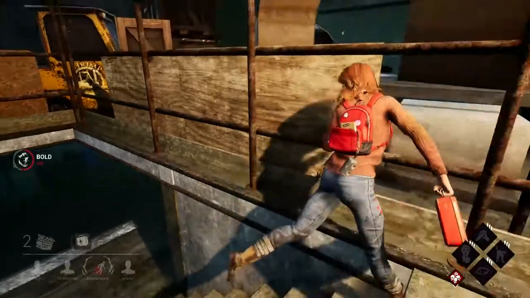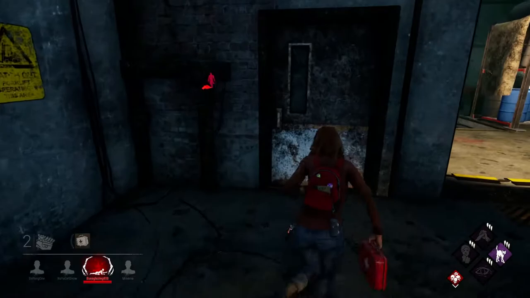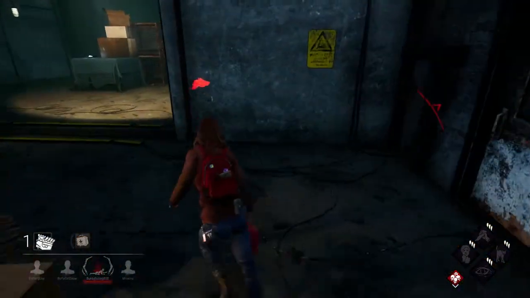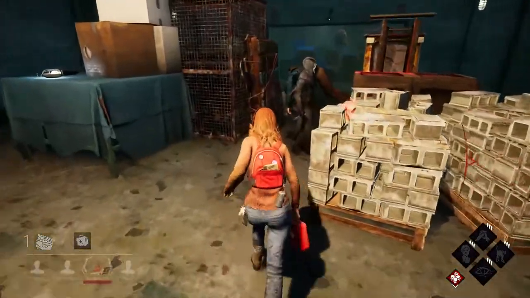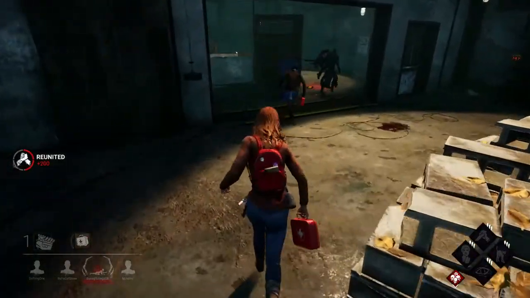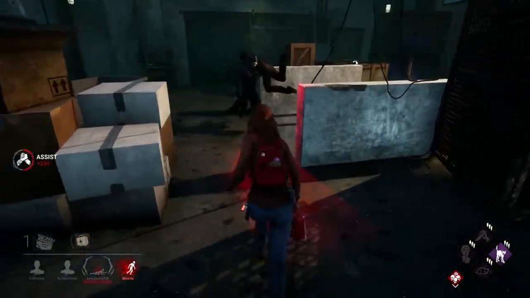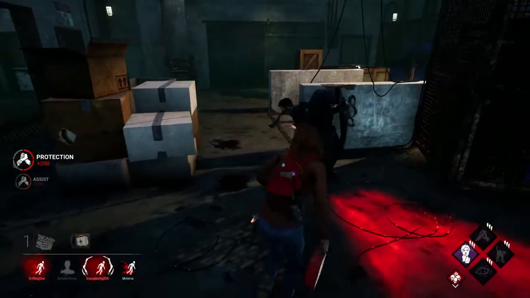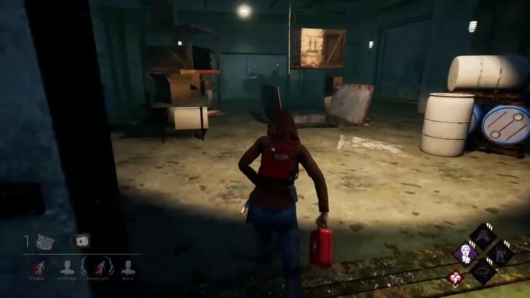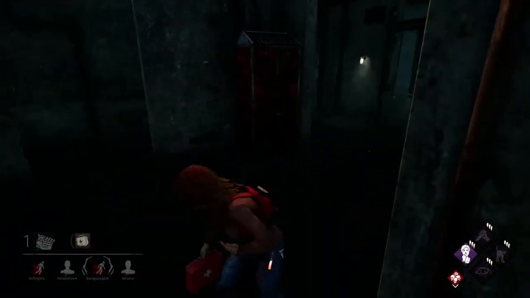I know the moment he downs someone, he's gonna probably have to camp the crap out of them. Maybe he's on a pallet? No way! Oh, so close! I just wasn't fast enough. Taking hits to make sure he doesn't get a hook might actually be the play here. All right, yeah, he's free. I need to look for a generator. And barring that, a teammate.